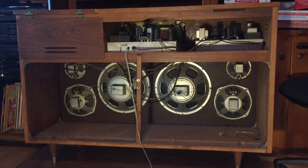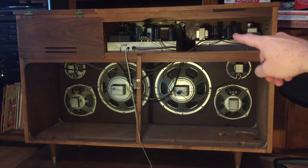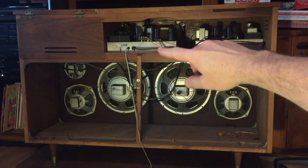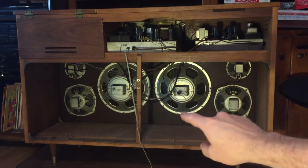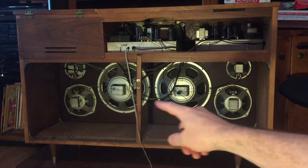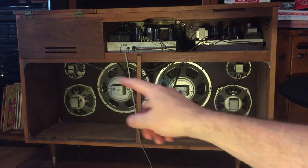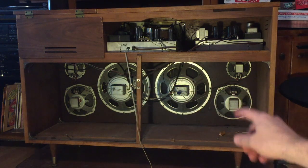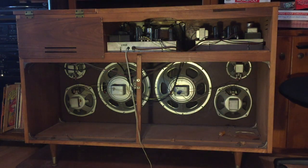I've got it all put back together again. Earlier I mentioned these three speakers were being driven by the phonograph portion and the other three by the tuner portion. I had to do some clever rewiring to get it so that the resistances weren't completely out of whack. Right now, these four are together, wired in a combination series-parallel. It brings the overall resistance to about 6 ohms, and the other two are both 8-ohm speakers wired in parallel to 4 ohms — which is a little low, but within the capability of both of these units to drive them. So it sounds pretty good.